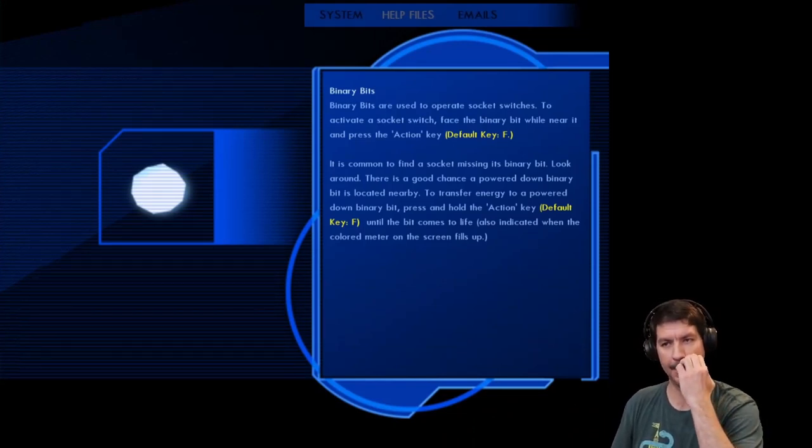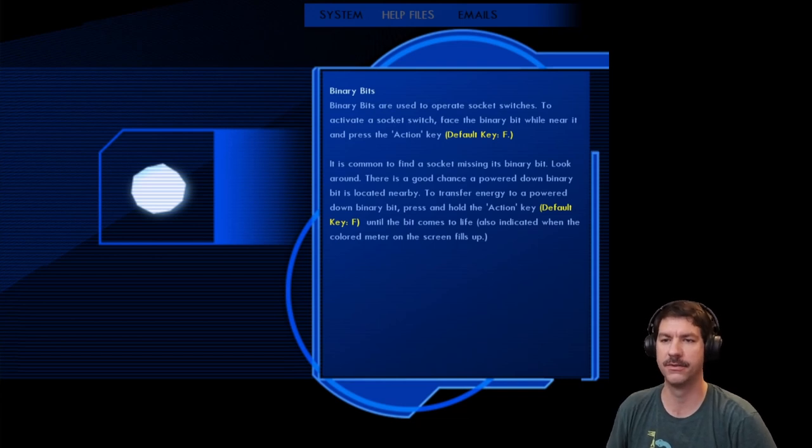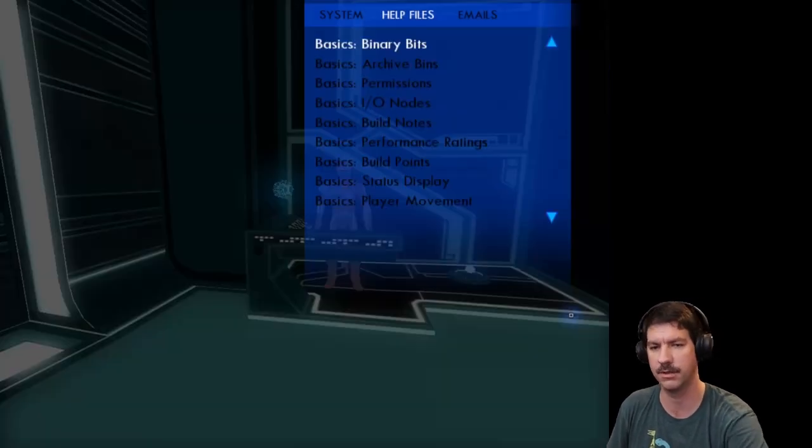Binary bits are used to operate socket switches. To activate a socket switch, face the binary bit while near it and press the action key. It's common to find a socket missing its binary bit. Look around. There's a good chance a powered down binary bit is located nearby. To transfer energy to a powered down binary bit, press and hold the action key until the bit comes to life, also indicated when the colored meter on the screen fills up.